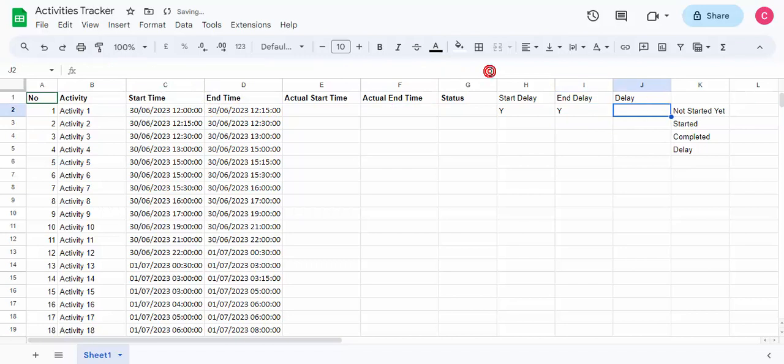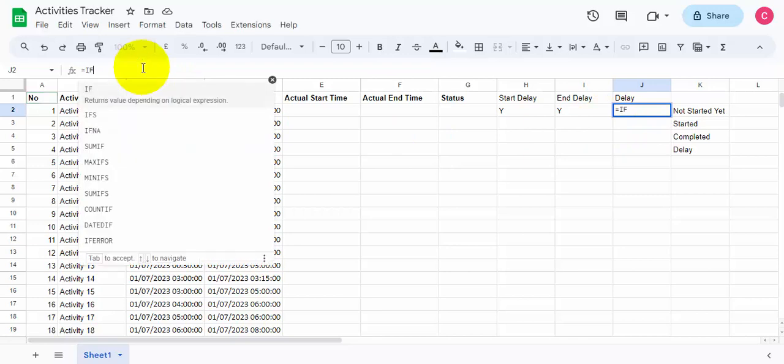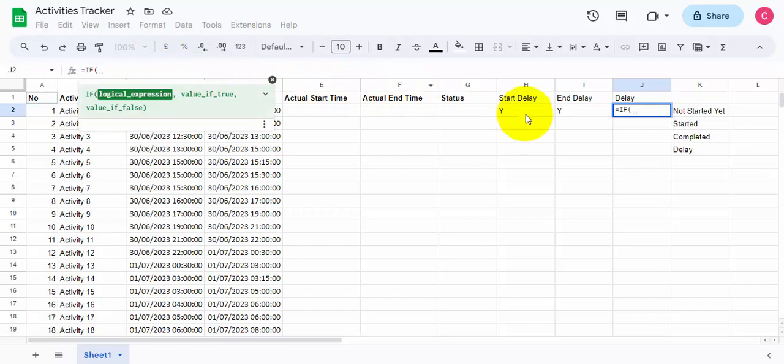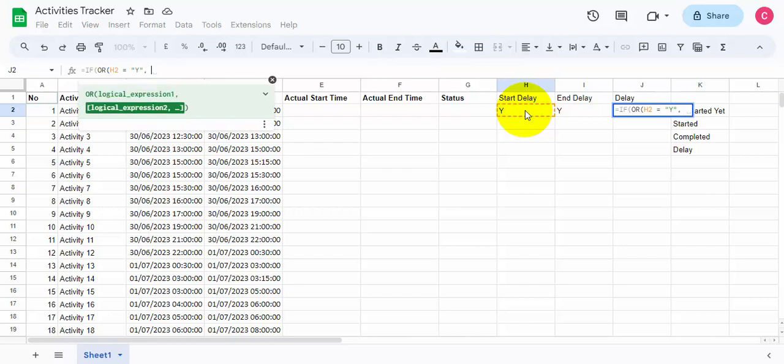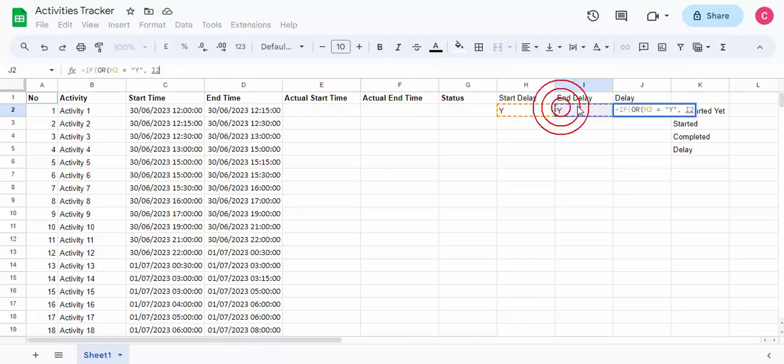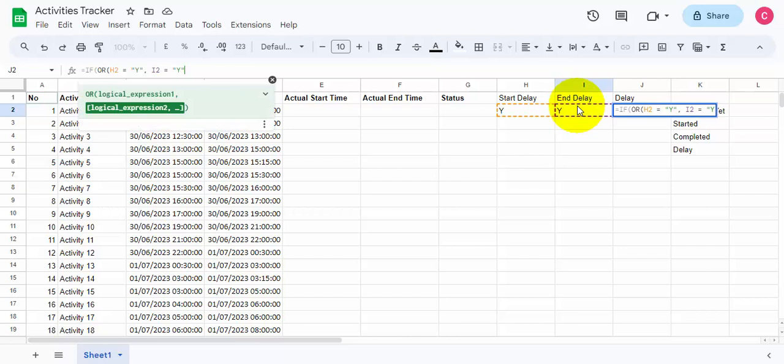For the overall delay, it's more straightforward, because we just select if either one is Y, then it will return Y. So for this case, we just use the IF, and this is very straightforward. We use the all criteria, and if this value equals Y or this value equals Y, then we can close it.